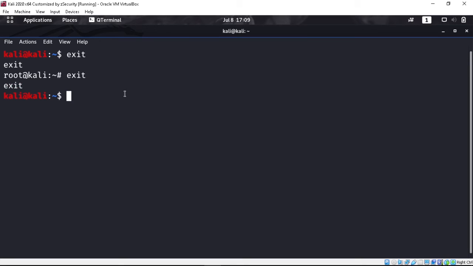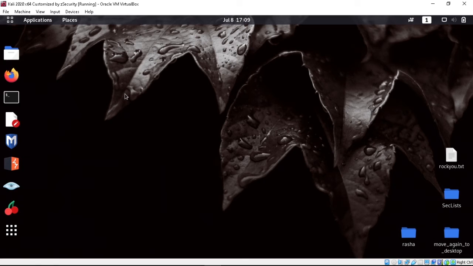So we will type exit again, and before that we have a normal user session from when we first opened the terminal. We press it again, and now we have exited. That's how I have shown you some simple commands that you can type in a Linux shell.